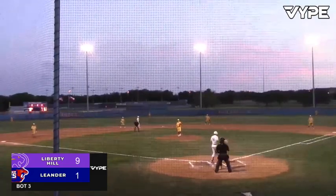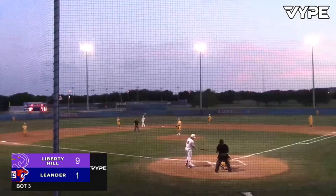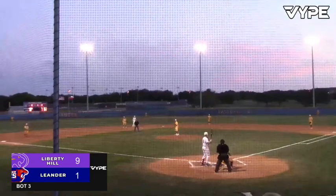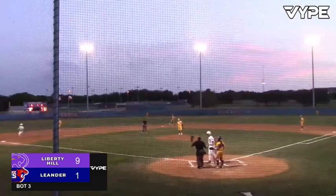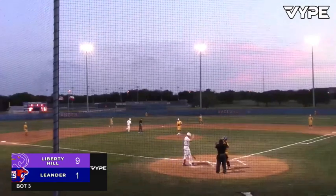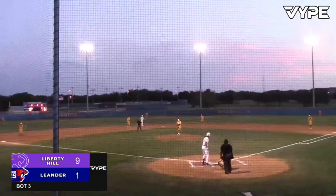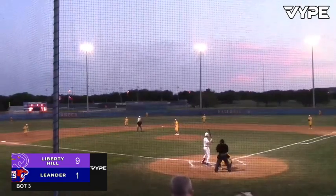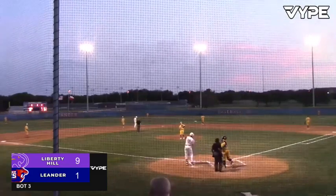Pitch from Neuenschwander is a strike. Capers, I think, knew it. Kind of wanted to swing. And 3-1 now. We'll see if he gives him another pitch in the zone. And he does, and Capers rips it down the line. It'll be foul, but you see the power. When he's swinging, there's a lot of power there. That's the second ball we've seen. The other one in the first inning was opposite field. Didn't get over the fence, but got all the way to the fence. And that one down the line again. Seems like when you go down that left field line tonight, you're kind of fighting with the wind. And a full count. Pitch fouled away by Capers. Another good at bat by the big fella.